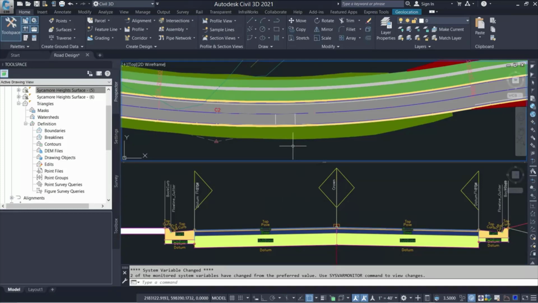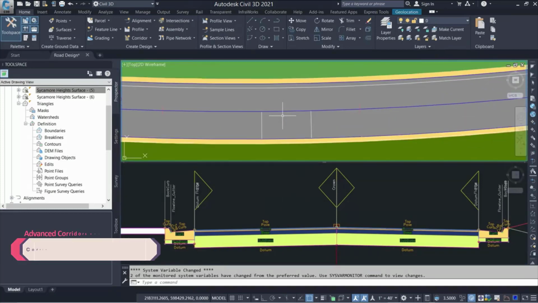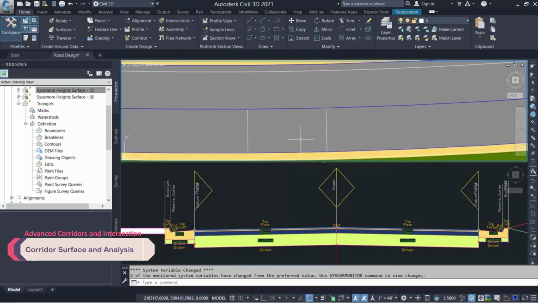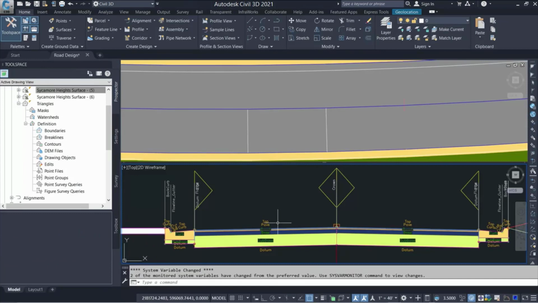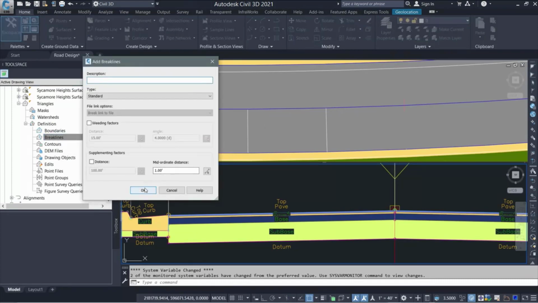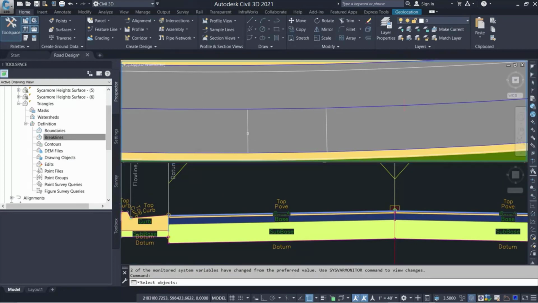Open the road design drawing. When we view a corridor in Civil 3D, we are seeing the result of joining up the link codes and the point codes from the assemblies we've used. These two white lines represent the link codes from the pave links on the assembly. If we add these lines to a surface as break lines, you can see that Civil 3D will triangulate between the lines, forming a surface.